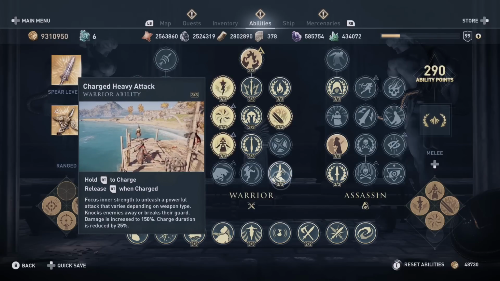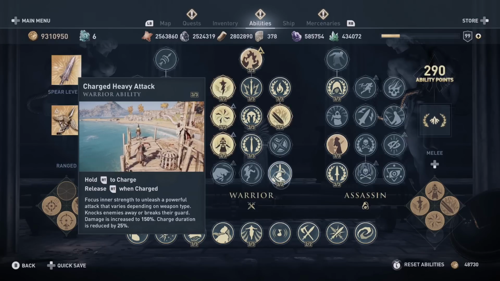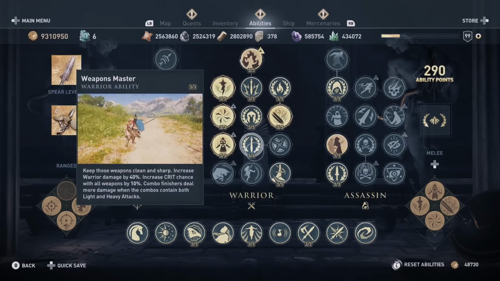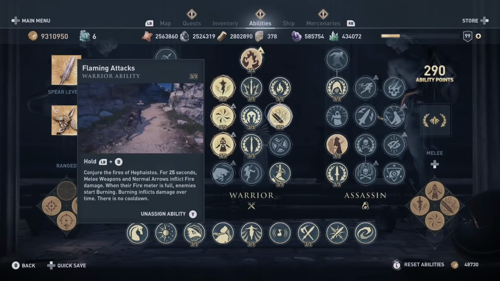Then I strongly recommend you go for the Charged Heavy Attacks. It is a free ability which costs no adrenaline and can instantly kill mercenaries even on Nightmare with almost any weapon type. Then go for Weapons Master for the crit chance, for the damage, Gear Master.